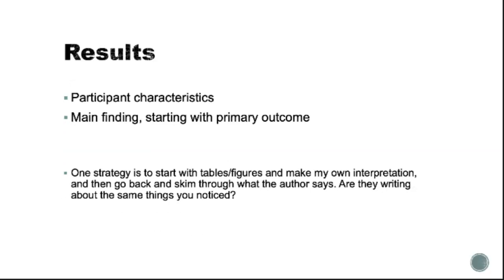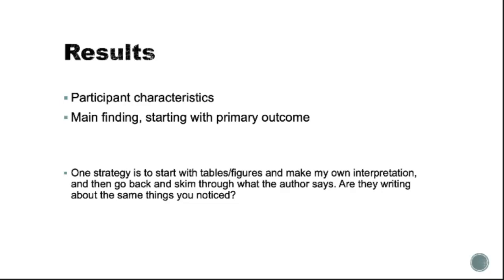Moving on to the results, this is literally where the results are described. We typically, in articles, see that they start off talking about the characteristics of the participants. So we typically describe the people in our study and what that looked like first off. And then we talk about the main findings. We start with what that main primary outcome was that we were looking at. So you should be able to see that in the results. You can look specifically at the tables and figures in the paper to start with if you're trying to find the results of a study.